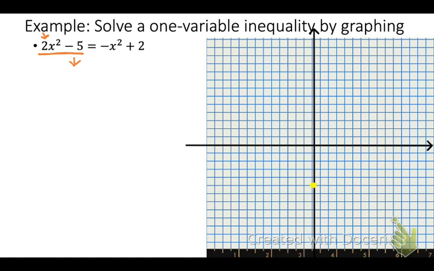And this is where you just pick 2 points, make it easy on yourself, okay? So what do you want to pick? 2? Does that work? If I plug in a 2, 2 squared is 4. Do I need to write it out? I guess you can. And we'll plug in negative 2 also, because they're even distance. Okay, so this would be 8 minus 5 would be 3. And 8 minus 5 again, it would be 3. So negative 2, 3. And 2, 3.